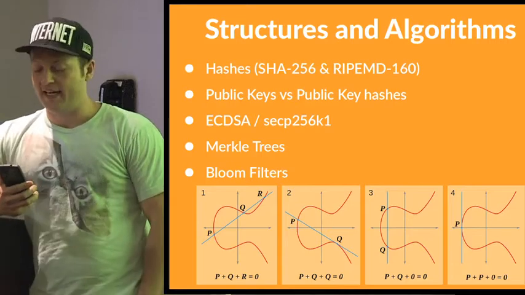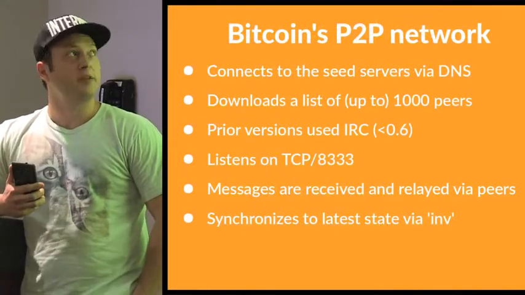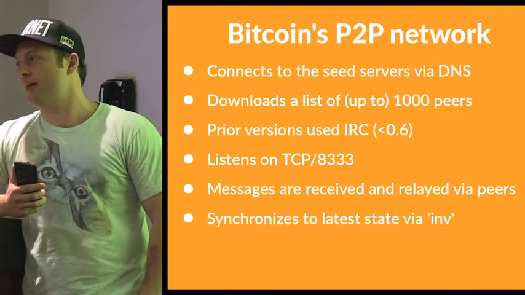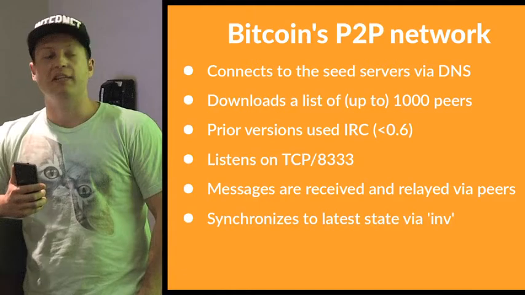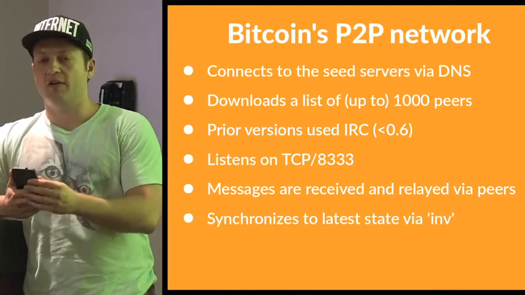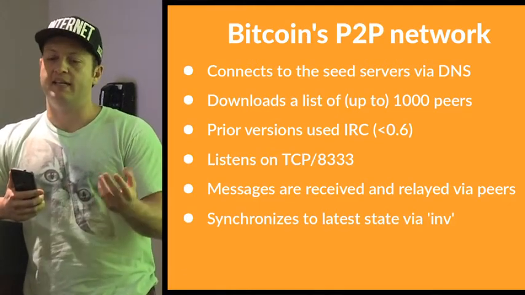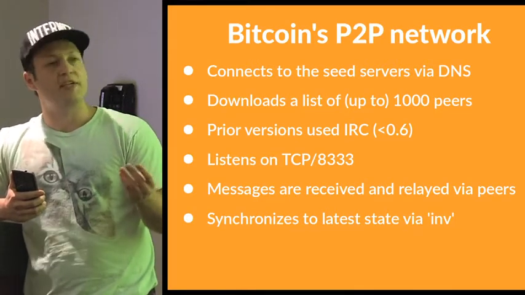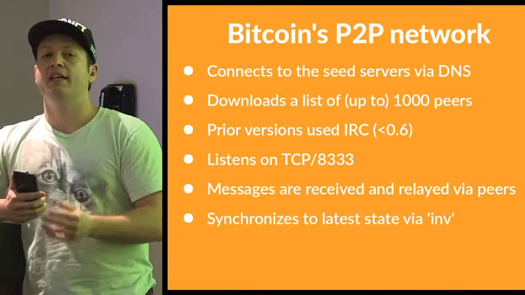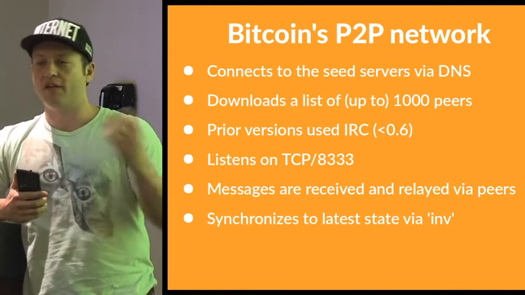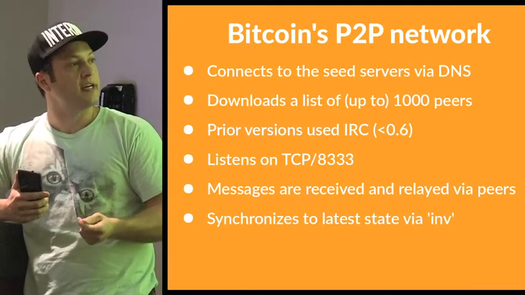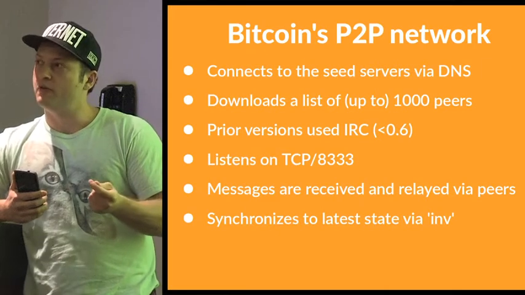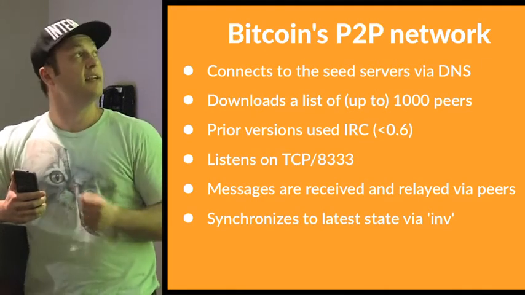Let's talk about the P2P network. The P2P network is actually pretty simple. Compared to, say, even HTTP, there's not a lot of challenge response, there's not a lot of dialogue. It's primarily a broadcast mechanism. There are the notion of inventories and stashes, I suppose, of state in the form of an inventory on the network. One such inventory would be blocks or the blockchain. Another such inventory would be unconfirmed transactions. Yet another inventory would be peers. And I think another form of inventory would be broadcast messages. We'll get to those in a second.